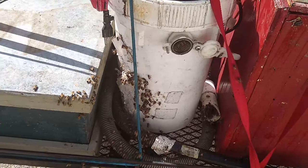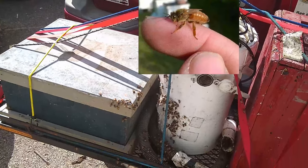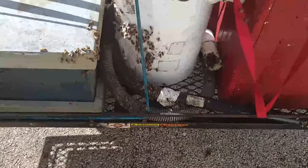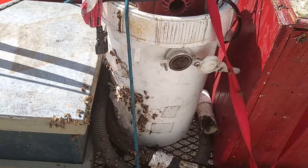Removal's done, they're all in there. The cage and stuff are on the back of the Blazer. I'm gonna take and move them into the hive in the back. I got the queen, she's in a cage inside the vacuum.